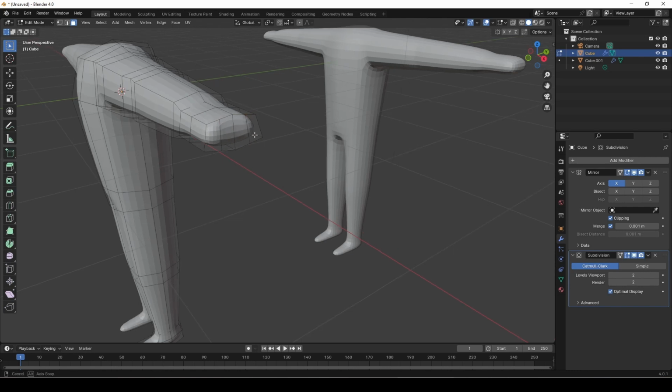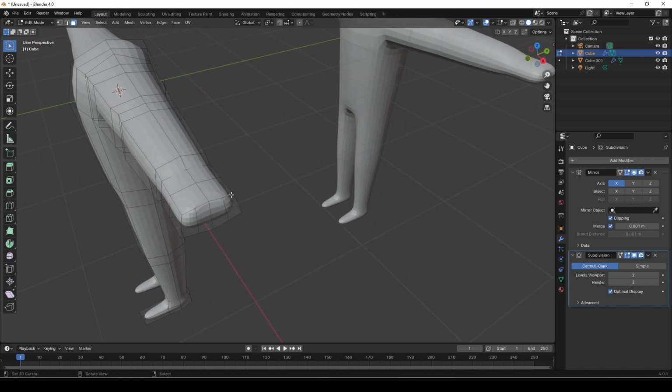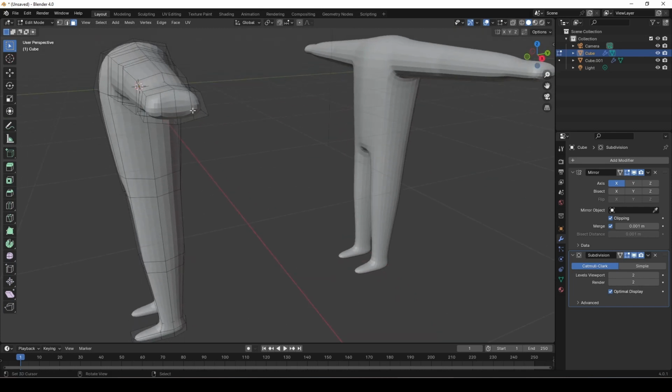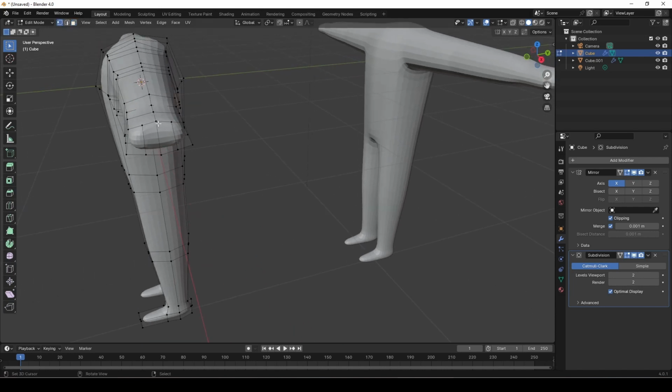Now remember, I do recommend avoiding knife cuts if you are going to be doing different things down the road, because it basically takes it so that you can no longer add loop cuts to these faces, okay? The difference here is that I want to make sure that I'm not adding loop cuts to this entire frame, because the more loop cuts you add, the flatter the surface is going to look, okay? So I want to make sure I'm limiting these cuts just to these faces on the front, okay? Let's go back into vertices. Let's flatten this out a little bit more.